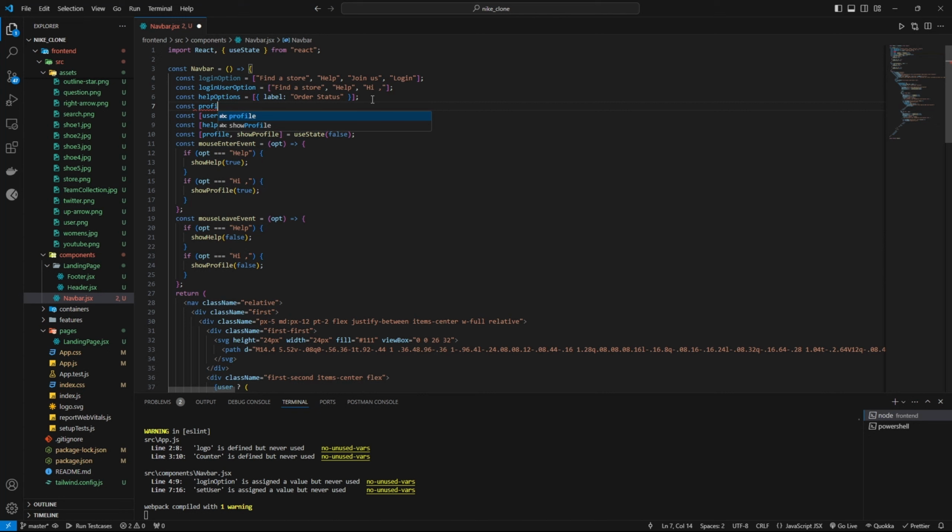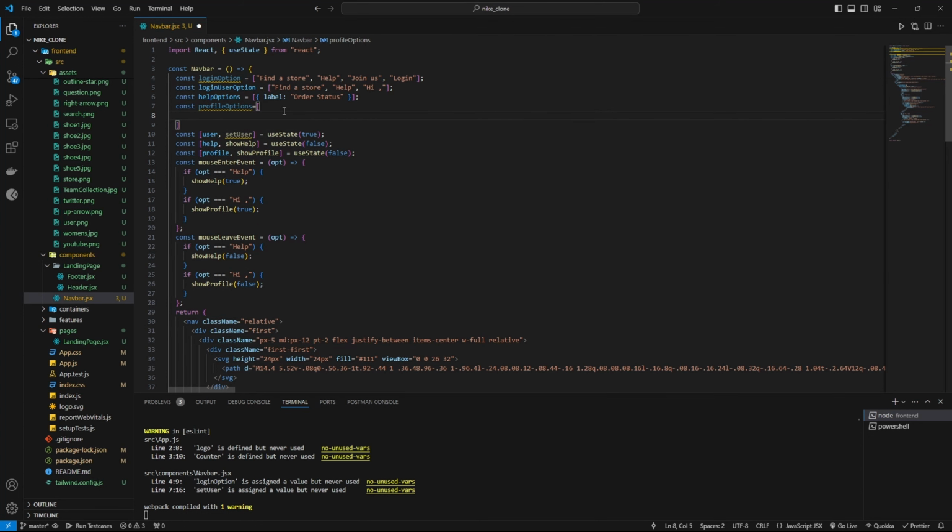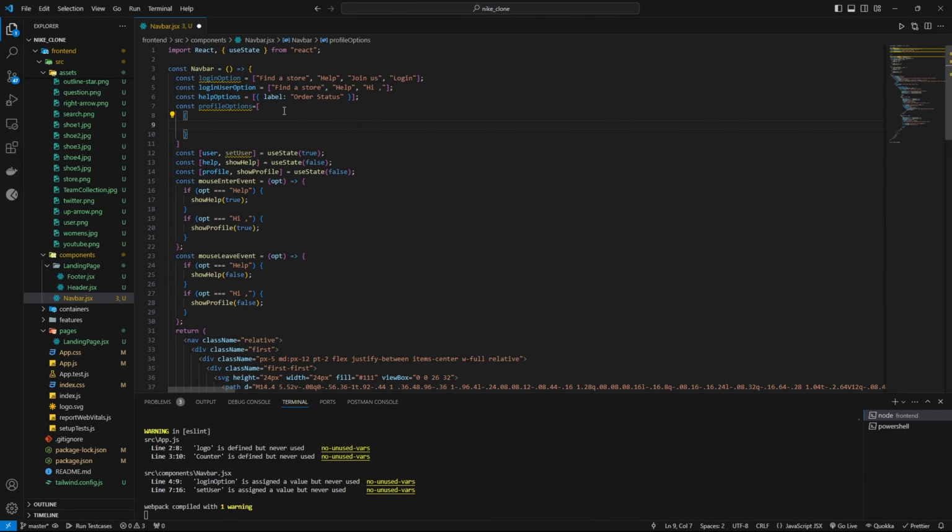So const profile options equal to, so let's give the profile options as something like the label will be order status, or sorry, it will be profile.